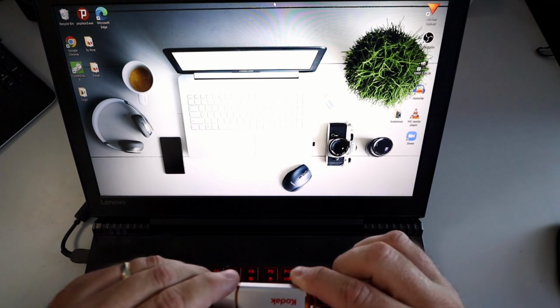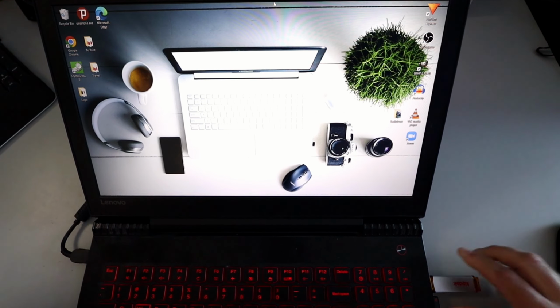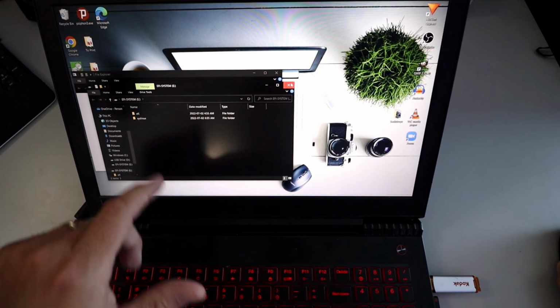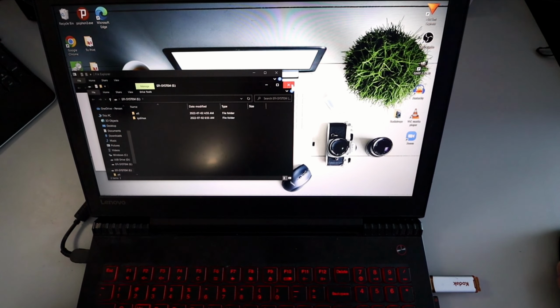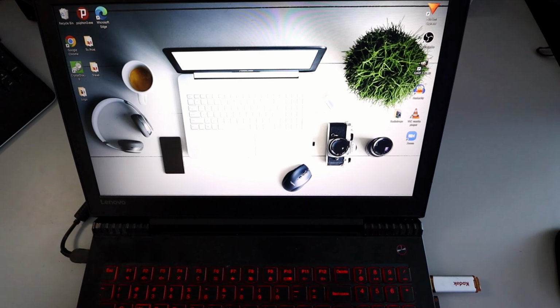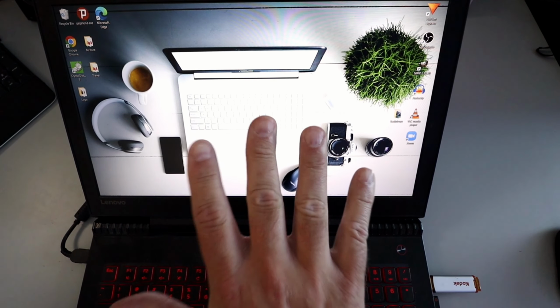So take your flash drive here and we're going to plug it into our computer, and it'll probably pop up that there's stuff on there. We don't actually need to look at that, but you can see the files for Chrome OS Flex are on there. Let's close this. And what we need to do is get into the BIOS of our computer.